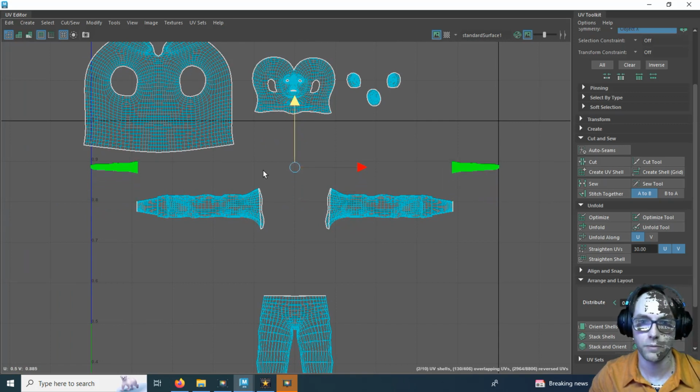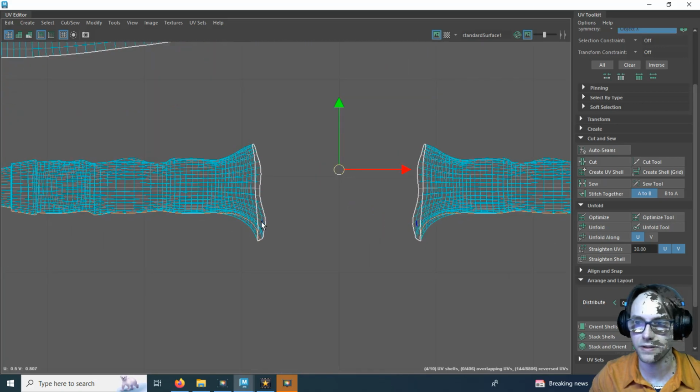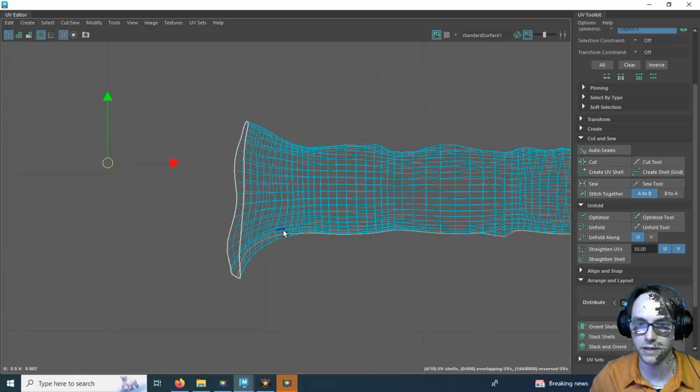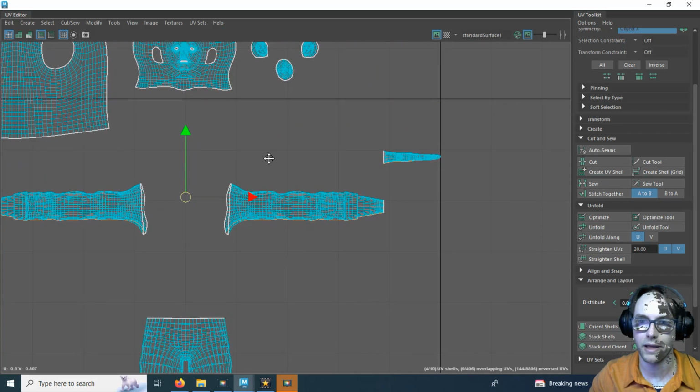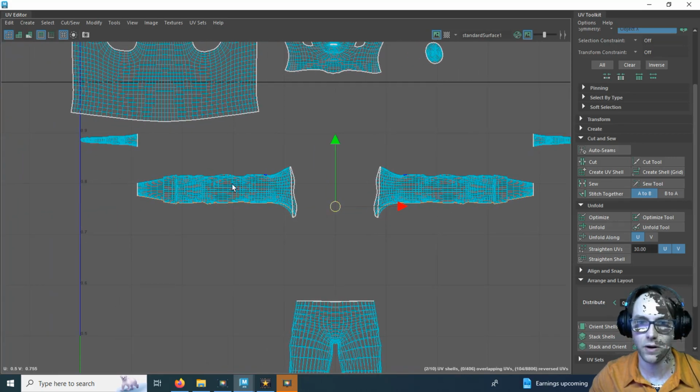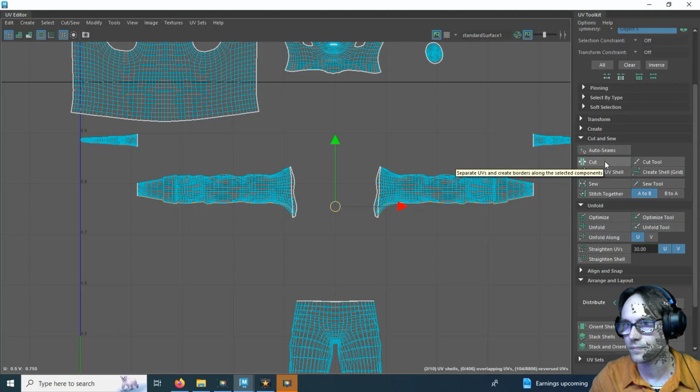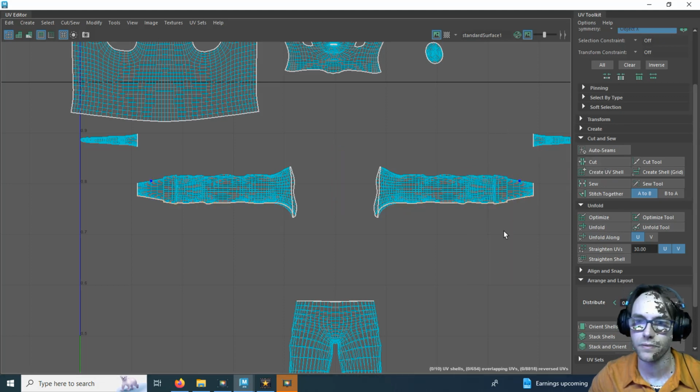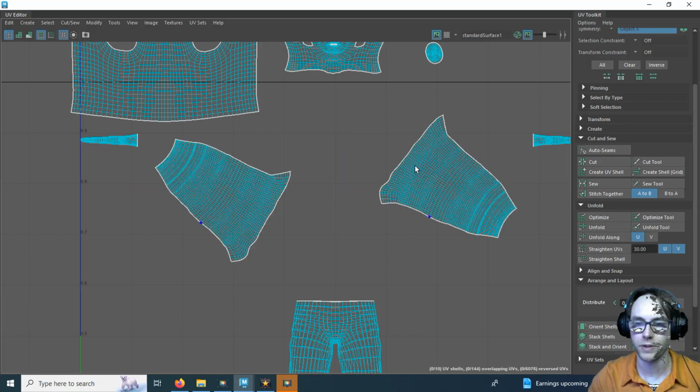And now I can go back to edge selection, and then I have my arm, so you can see that the edge is still selected, which is nice, but I want to go over to my hand and just deselect the edges on the hand. Very good. So now I should just have the arms, and then I will hit UV cut, go to UV selection, grab the arm, and then hit unfold. There are arms unfolded. Pretty good.